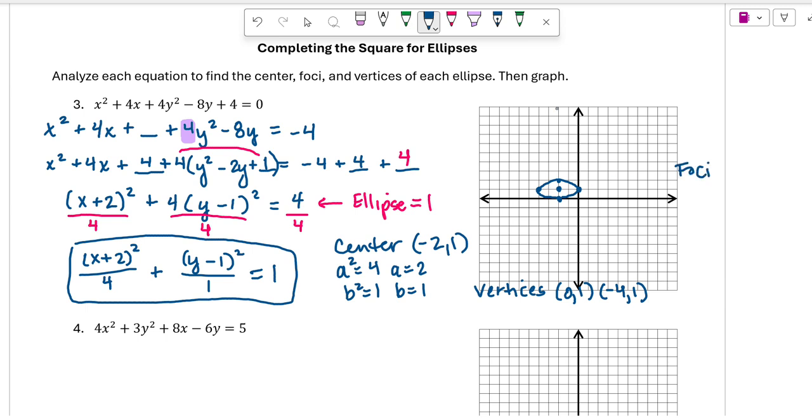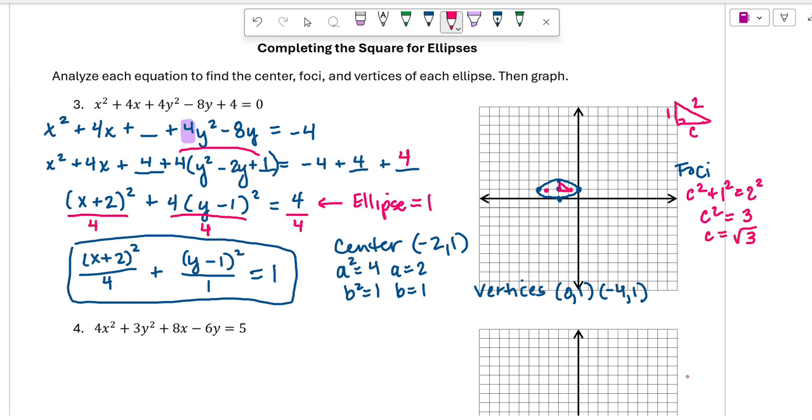For the foci, remember, they will be somewhere in here, right? And we have to decide where they are based on this triangle. That triangle is extremely tiny, so let's look at it here. The c is what we don't know now. We do know b is 1 and that a is 2. So we're going to do c squared plus 1 squared equals 2 squared. So c squared is equal to 4 minus 1, which is 3, and c is the square root of 3.